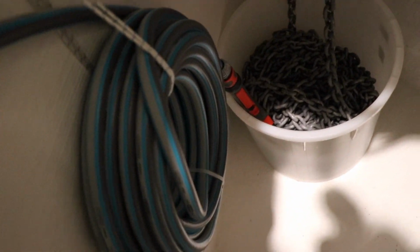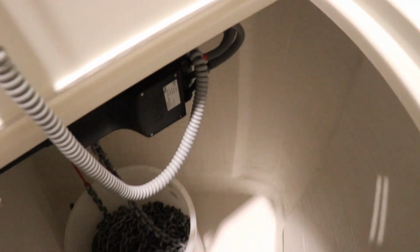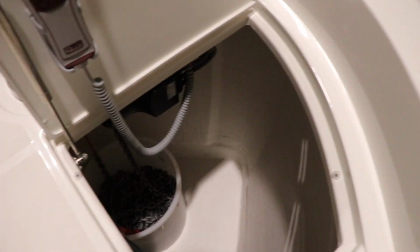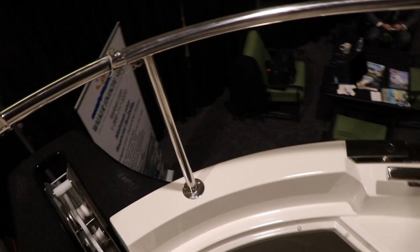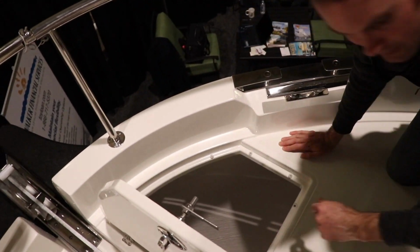Locker. We've got a little wash down hose here and your chain for the anchor. There's a storage closet if you need it. Yeah, it's got a little hose in there for the wash down. So you wash your anchor off, you get all salt water off of it. That's pretty cool.